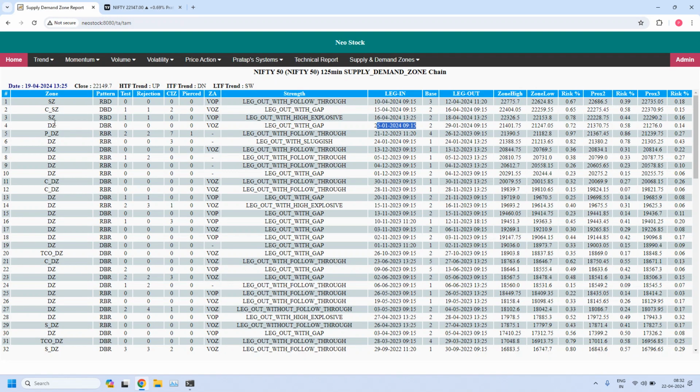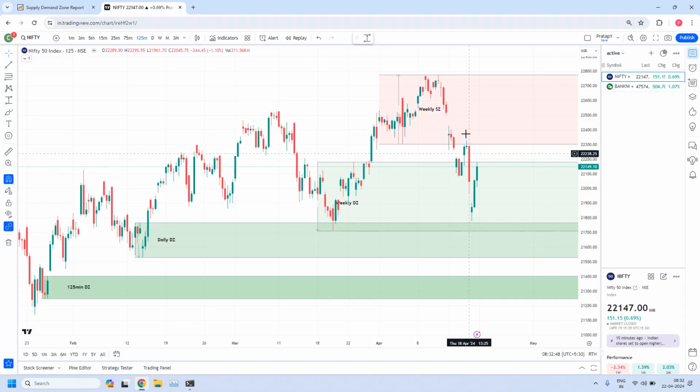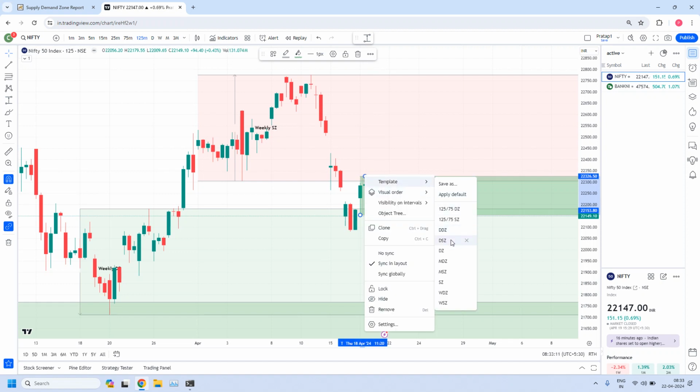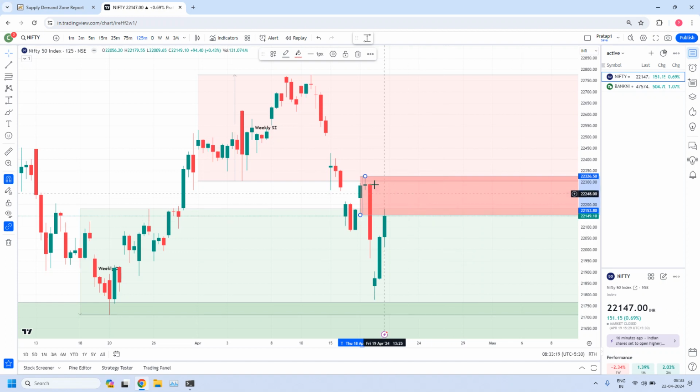And the supply zones are available. So what is the immediately available? Already tested once, 16.4, 13.25, after the 2 base candles. This is the one, 16.4, 13.25 and these 2 base candles. So now prices are entered into this 125-minute zone, but this is the normal zone only. But inside, whether there are any high liquidity zones, we need to check. So this is 125 minutes supply zone.